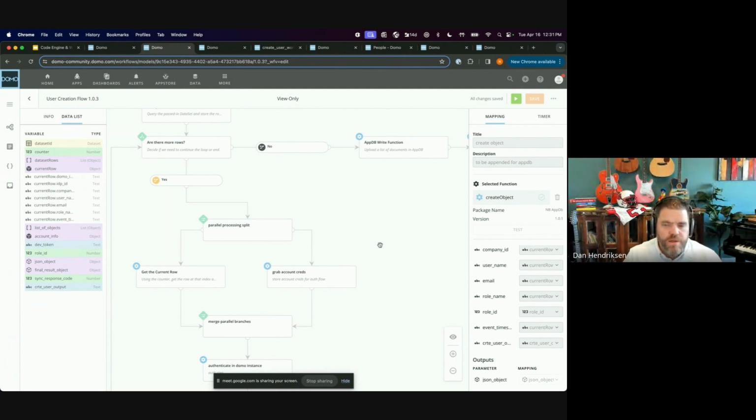Sure. So variables, we use that term in a couple of different places in Domo, but in here, it's really just a place where information can be stored, right? And then the information that's stored in that variable is either available to be called into a function as an input, or can be updated with a new value by an output, right?